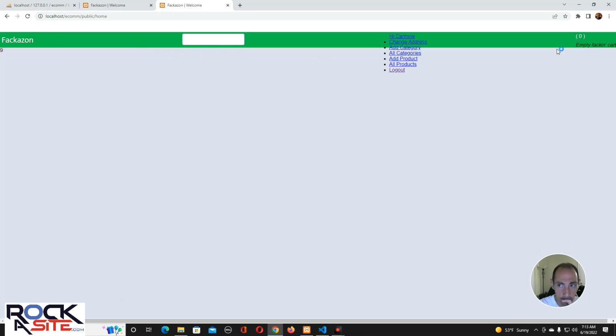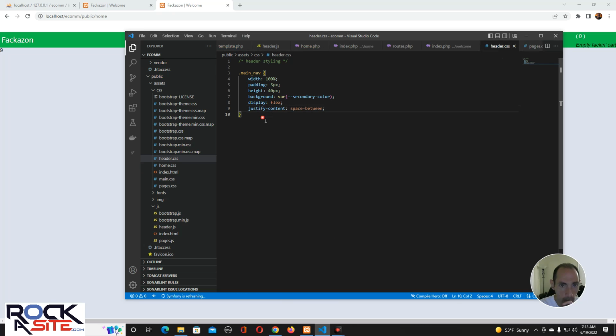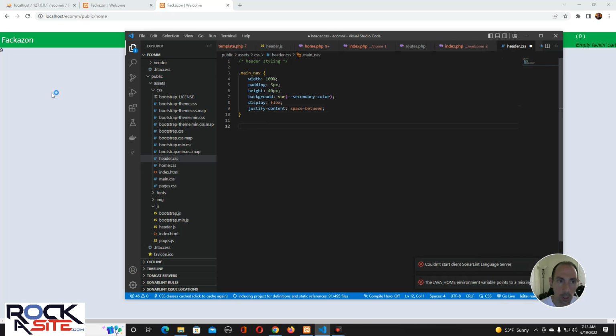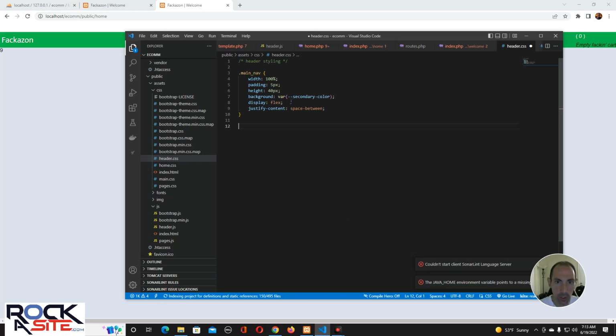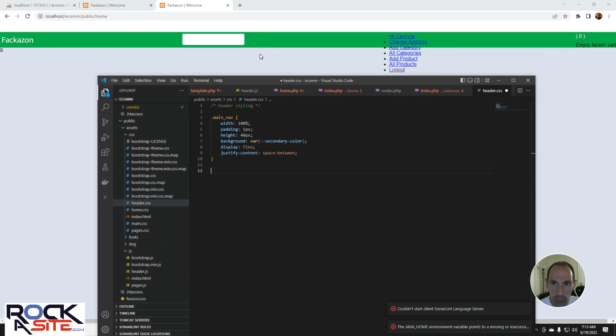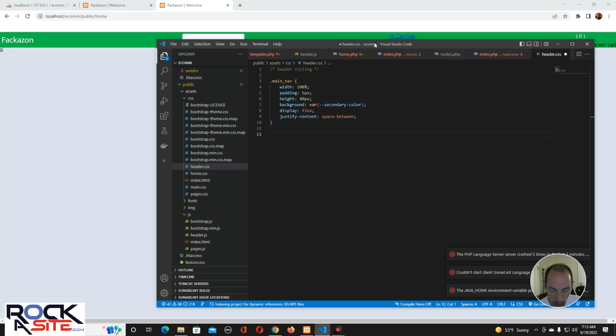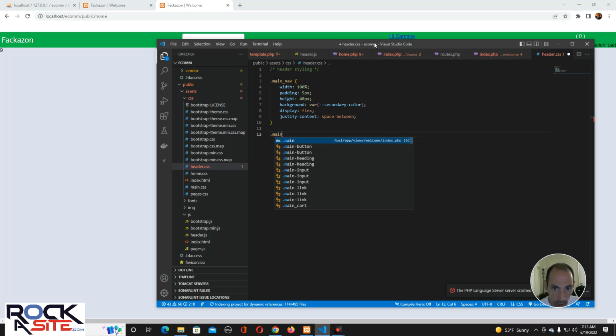Why is my cart not showing up? Now we got to change all this. So, the logo we don't have to worry about per se. This other stuff we do have to worry about. Now let's do the main search. Also, if you notice, like the search bar, we don't really have to move it around, but these are kind of high, so we got to kind of move those. So we'll go, let's do main search.